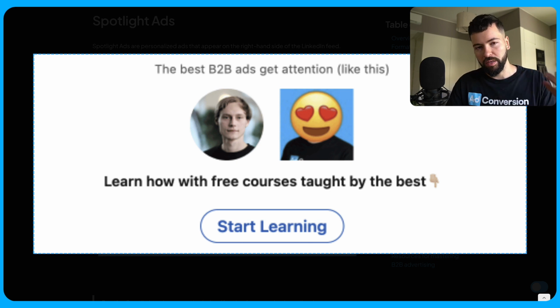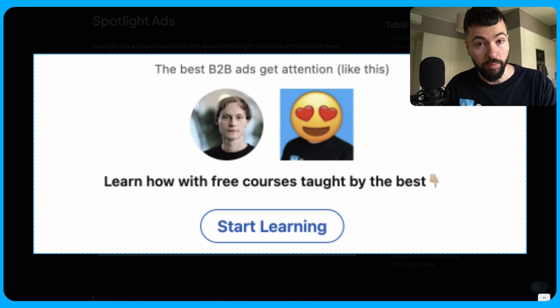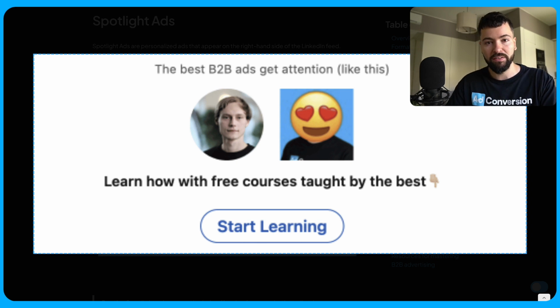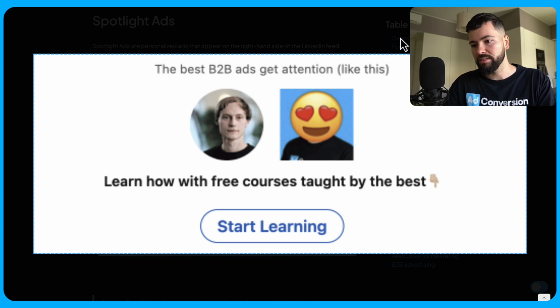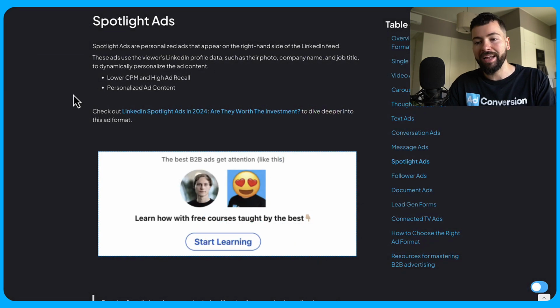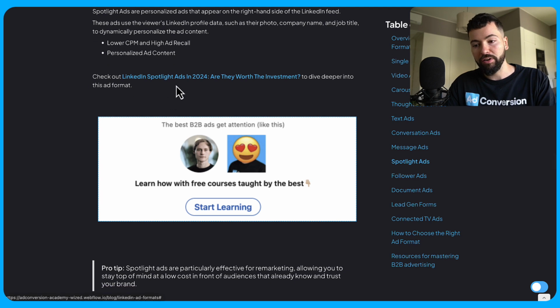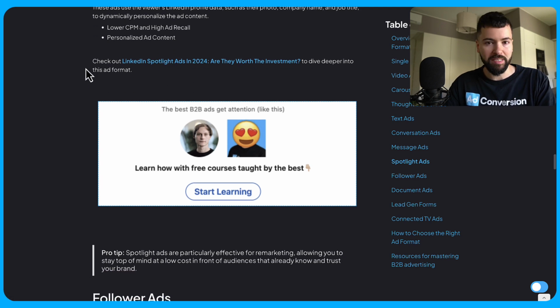And this ad type, alongside text ads, is really powerful just in your remarketing campaigns, because it's staying top of mind on the people that matter, and you're not paying an arm and a leg for it because you're using the website visit objective, so you're only paying if somebody actually clicks. And given the fact that the click-through rate on these ads is abysmal, less than 0.25% last time I checked, they can do really well for you at driving really cheap impressions. So definitely recommend this ad type to add into your remarketing layer at the very minimum, because it's low CPM, high ad recall. Got a really good article here with some data around CPM, CPCs for Spotlight ads compared to some other ad formats if you want to dive into that.